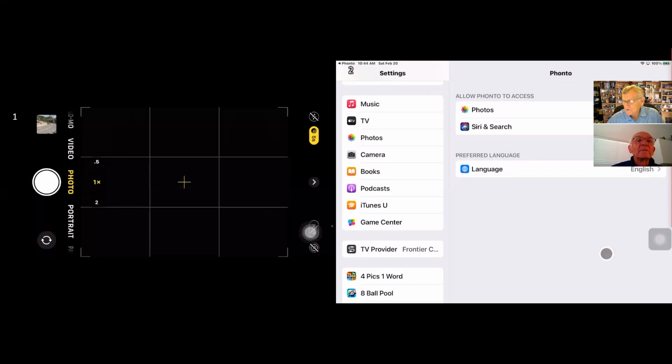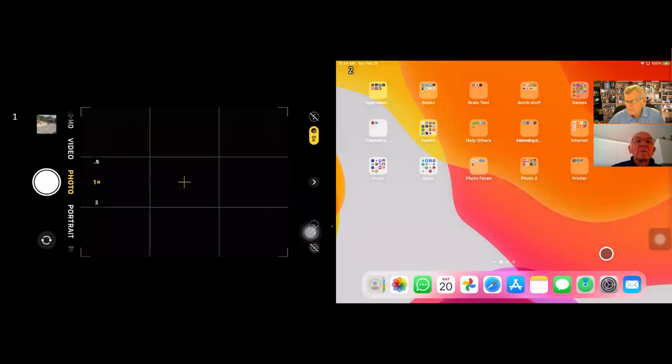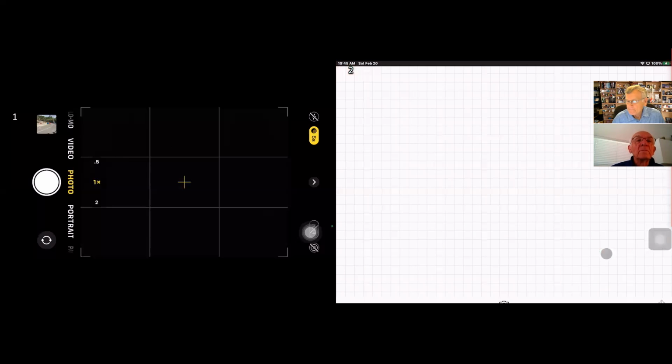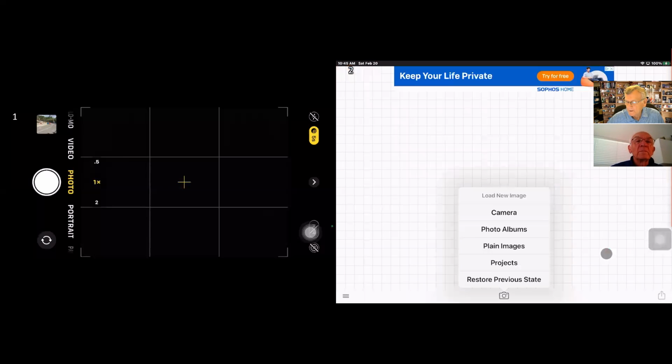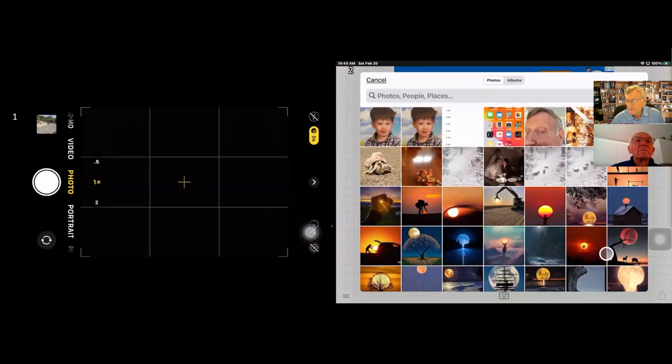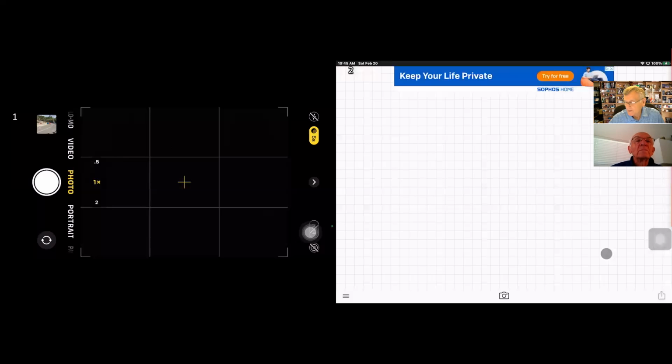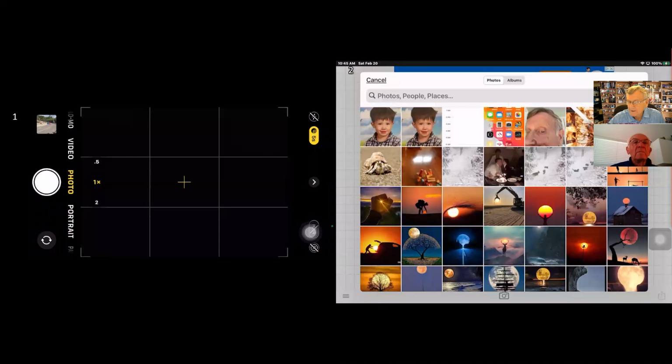I just changed the setting on that app. So when I go there, I hit the camera and I hit photo albums, and let's say I pick a picture. I'm going to have to take a picture of myself here in a minute to do something.